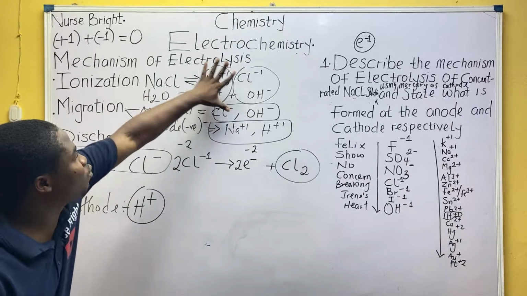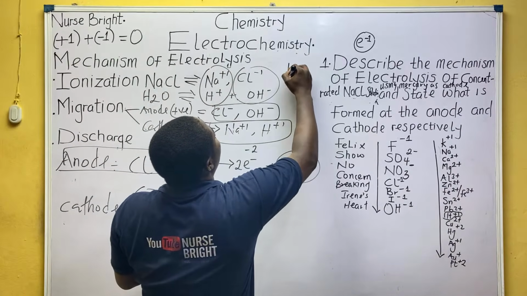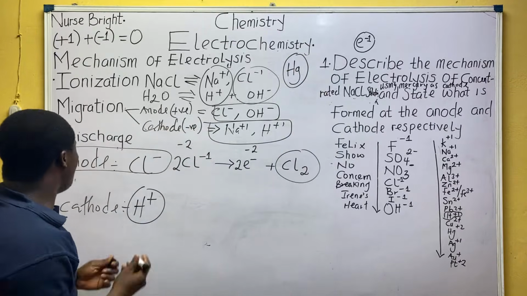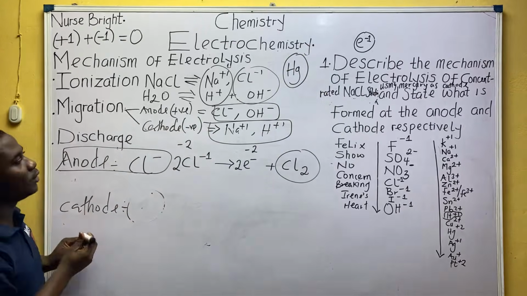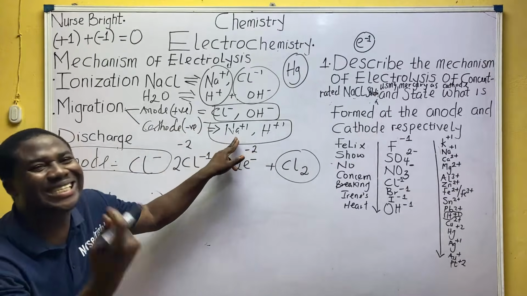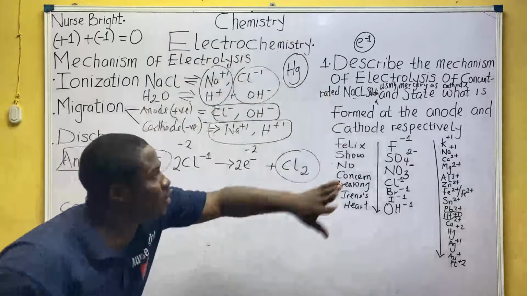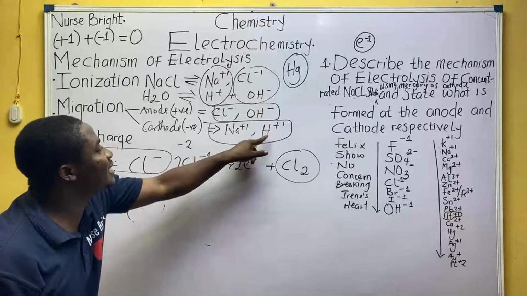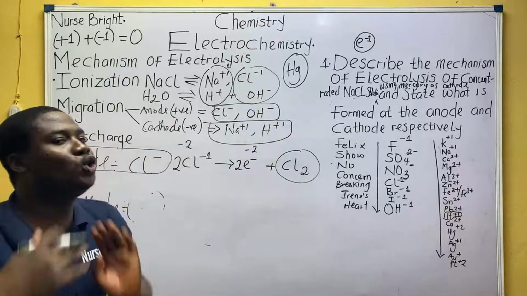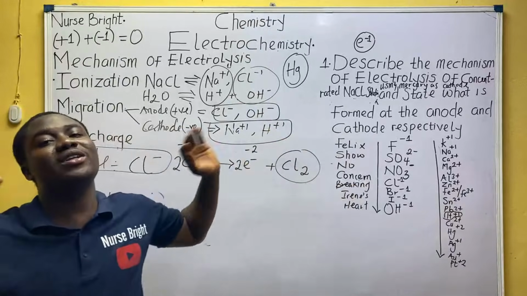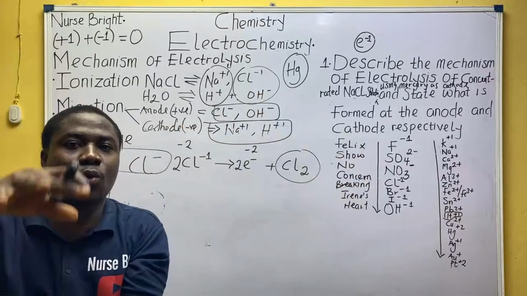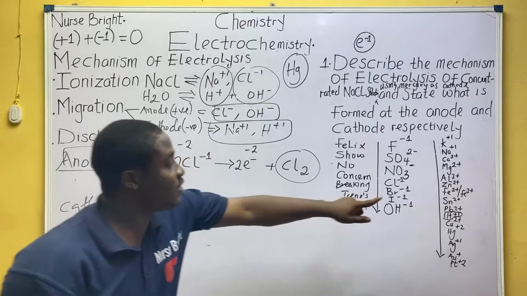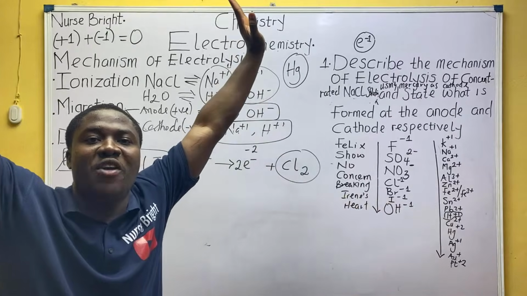Class, listen. Normally, this is what will form, but the question now says that mercury, Hg, is the cathode. Normally, this is the cathode, and these are the ions that discharge at the cathode. The question did not say that mercury specifically is the cathode, so these are the ions. Normally, concentration doesn't affect the cathode. Still, the ones that are lower will be preferentially discharged.